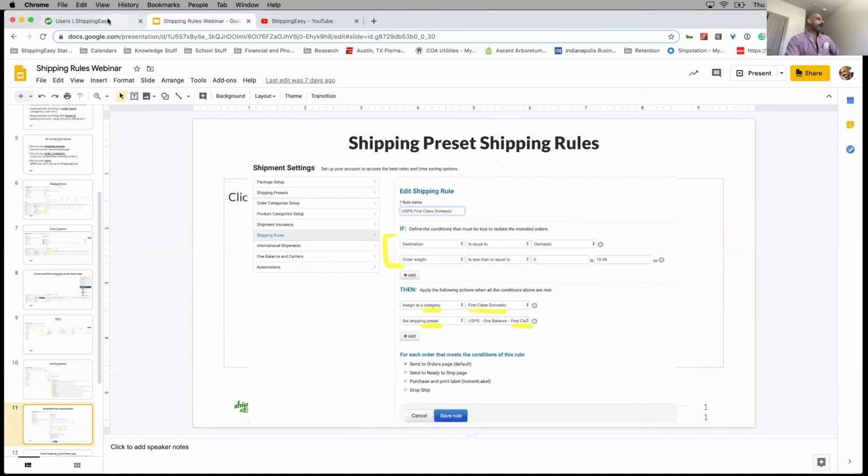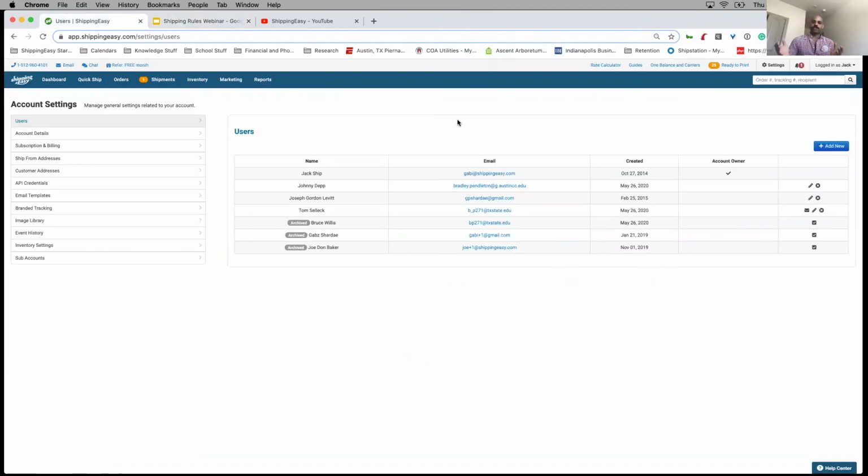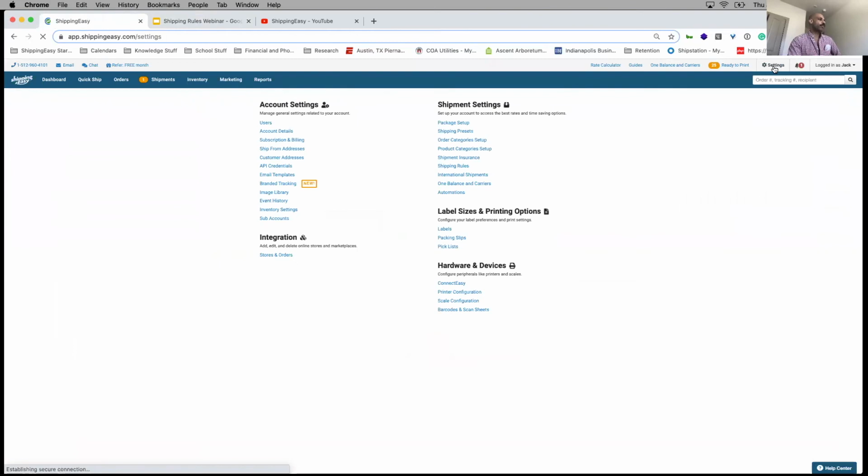Great, we're going to jump right into the shipping rule portion now. That is just the setup. I just like to highlight that. So we talked about setting up a preset, setting up an order category, I don't know why I'm blanking on that, and setting up a user. So let's talk about actually getting a shipping rule together. Going back to the common usages for shipping rules, let's start with a preset. Let's start with the carrier, the service, and the package.